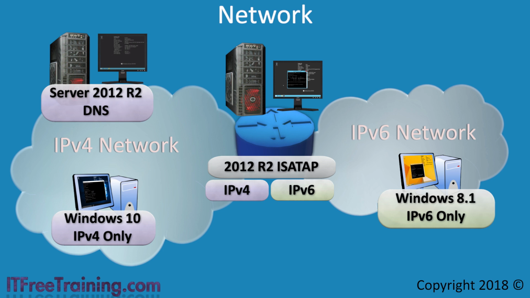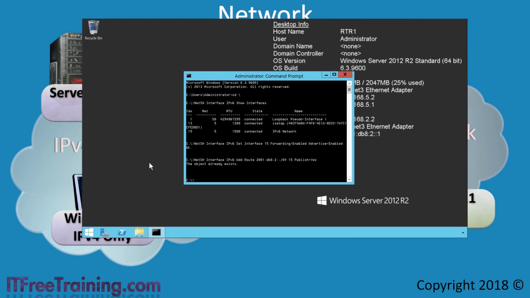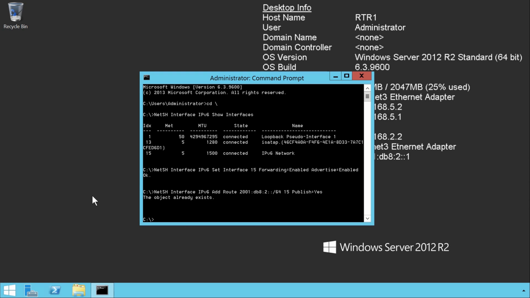The next step is to configure the IP4 network on the ISATAP server. To do this, I will go back to the Windows server. There are a few more commands to configure the ISATAP network to work on IP4, but nothing too complicated. The first command starts off just like the previous commands I ran. netsh interface IPv6. Following this, the parameter ISATAP needs to be added. This will indicate that parameters in ISATAP are to be configured.